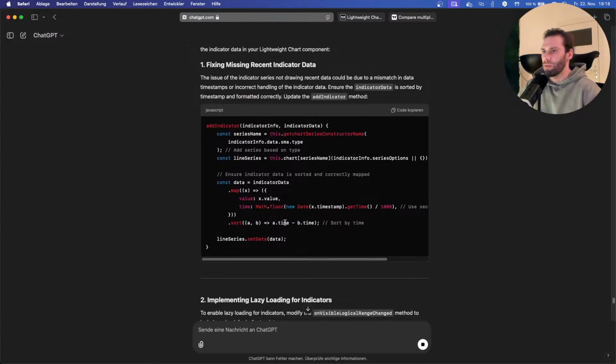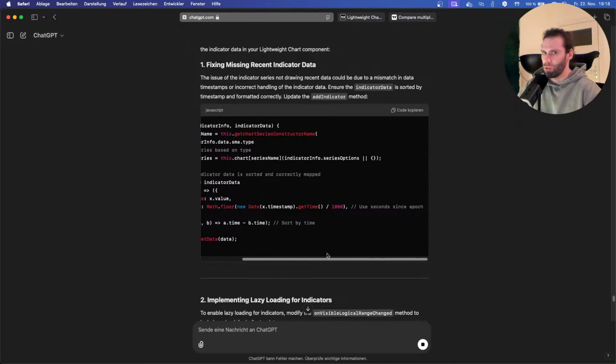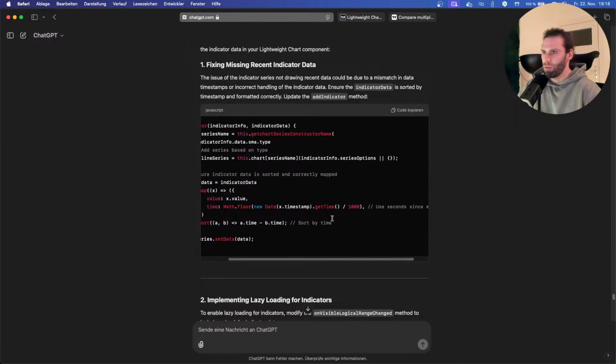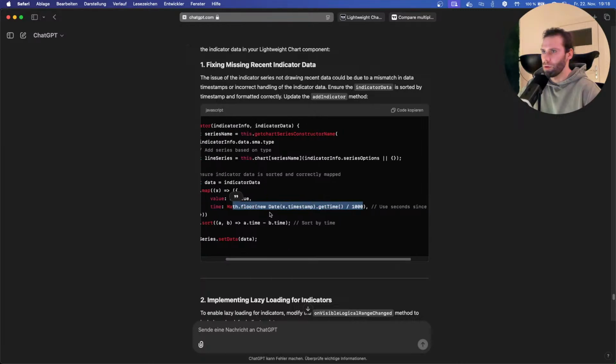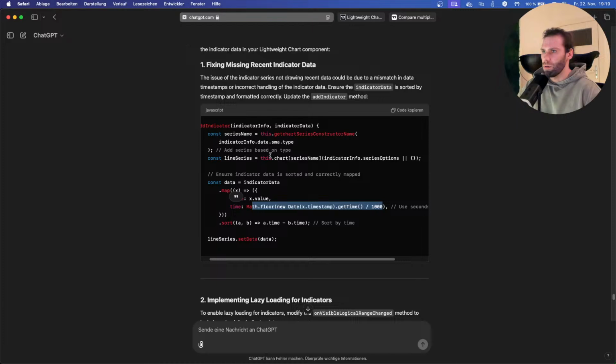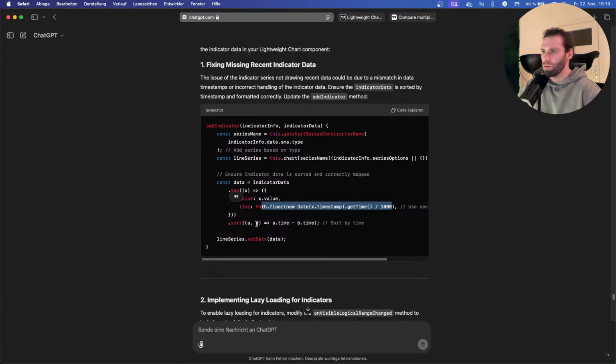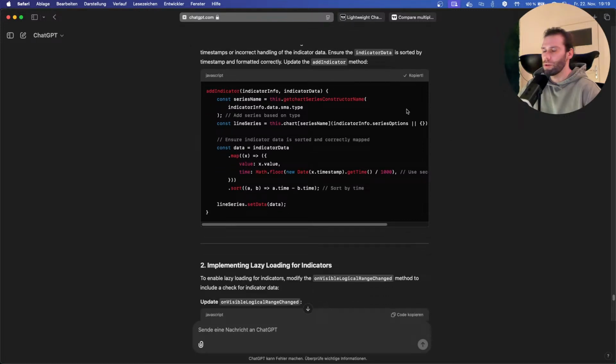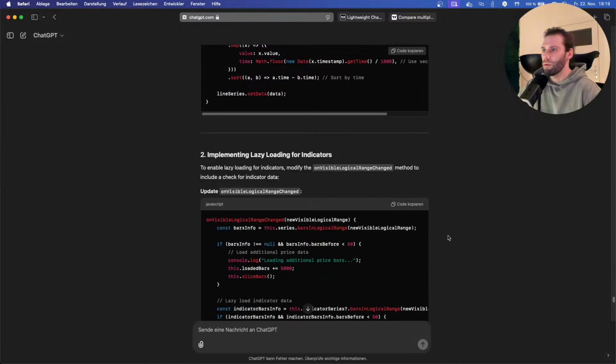Okay, so sorted. I think this is the same. And it's just the sort, which is new. I mean, we can try it, but I don't think that's the problem.